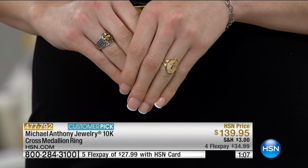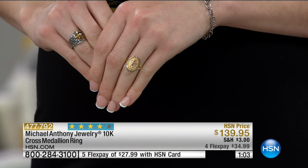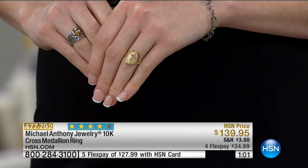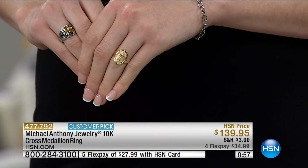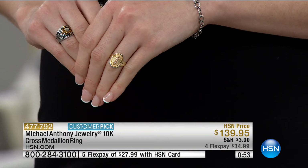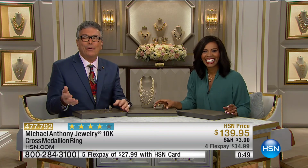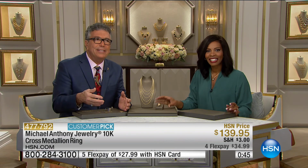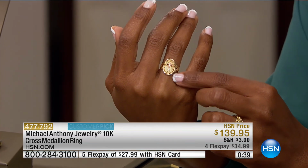And I'll tell you, if you're planning to give it away, but you decide to put it on first, you're not going to give it away. No. It feels like it was supposed to be there. Not only that, but it's also made in such a way that you can wear it for a lifetime. Absolutely. My lifetime warranty is not a joke. I say that because I go through certain processes with the pieces that we make to make sure that when I give you that warranty, I don't want any of them back.